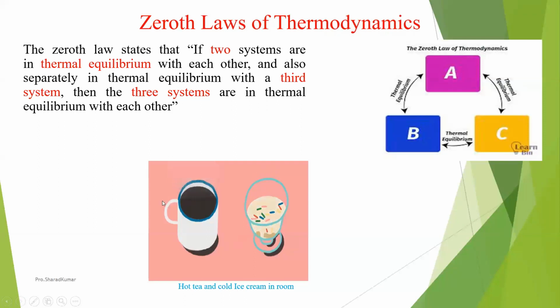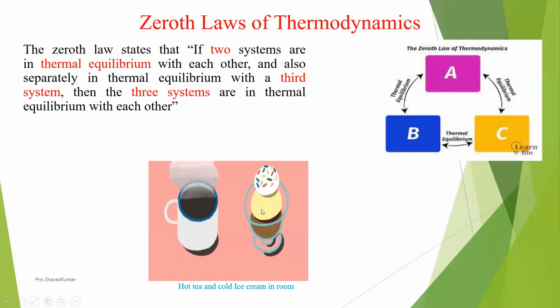After some time, what will happen? The hot cup of coffee will become cold and reach room temperature. At that time we can say that the room and the hot cup of coffee are in thermal equilibrium with each other. It is nothing but both systems having the same temperature. Similarly, the cold ice cream in a cup will melt and also reach room temperature.